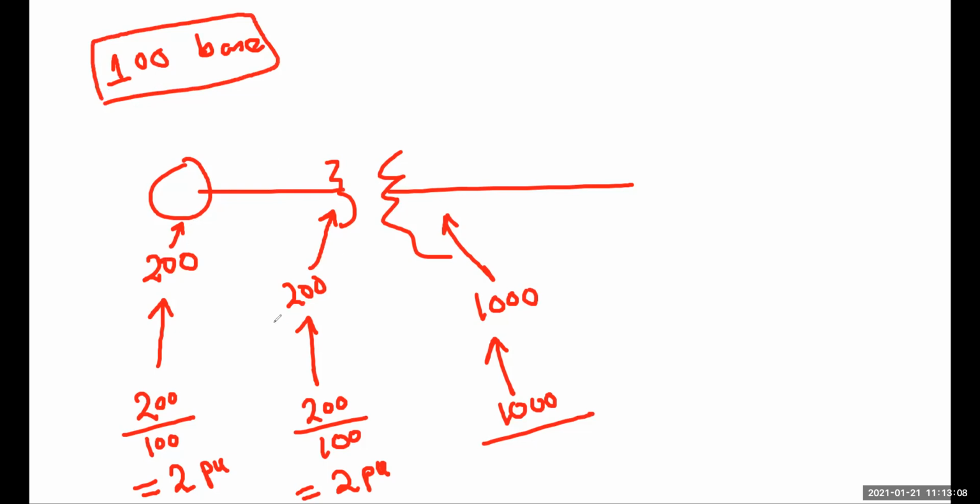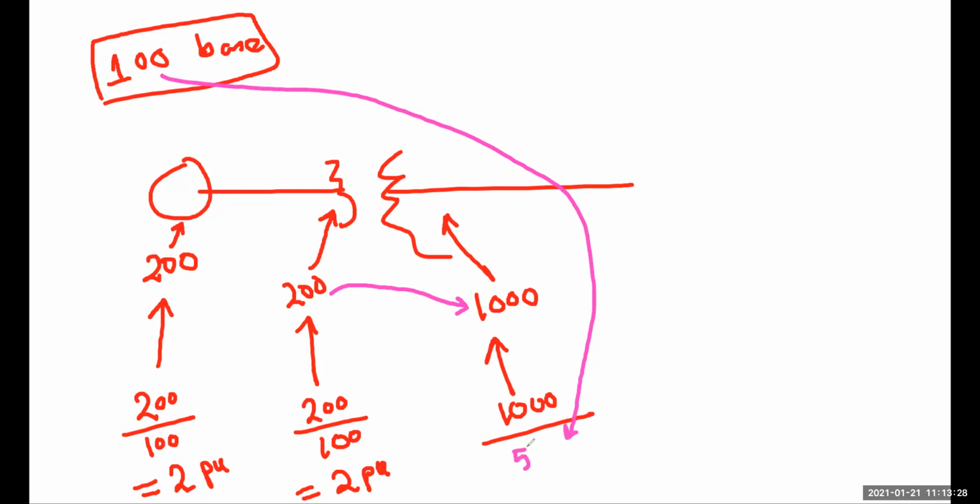So if 200 volt become 1000, that means 5 times, right? 5 times more, sir. If 200 become 1000 by multiplying by 5, you have to multiply the base by 5 as well. Because if 200 becomes 1000, what will 100 become? 5 times. Understood? 500. So that time your base will no longer be 100, right? Yes, sir. So what is the per unit now? 2 also. Again 2.